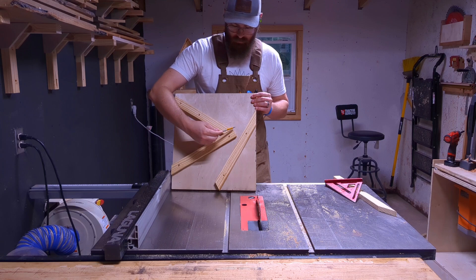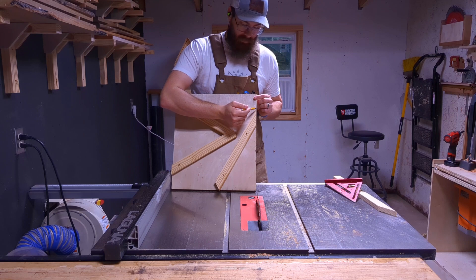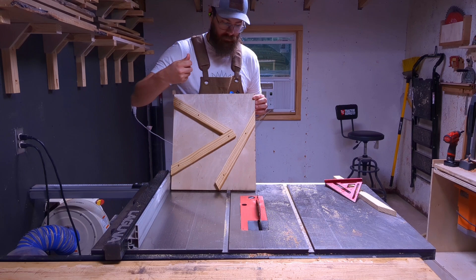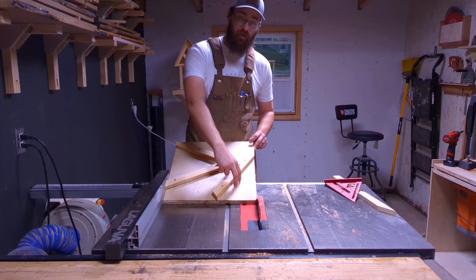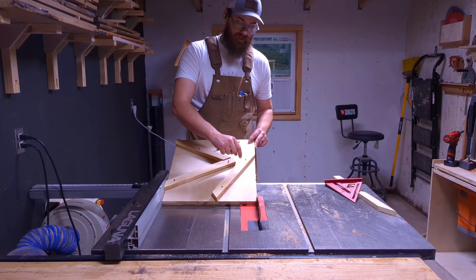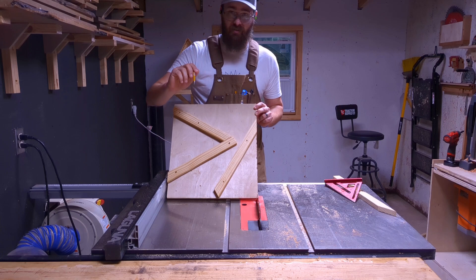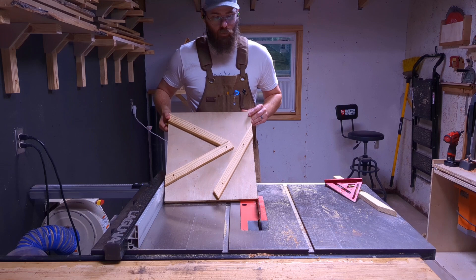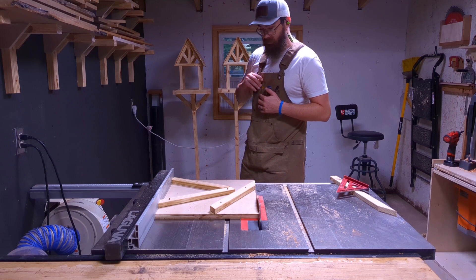One thing to note: I set this fence to act as the backer for the back side of the center post — it's approximately the length I want the center post to be. When I make my first cut, I want the one-inch strip on the back side closest to me. That gives me more leverage and keeps my fingers away from the blade. This is my stop block for the length of the post. I'll finalize that once I trace it inside the actual peak — this just gets it approximately where I want it.